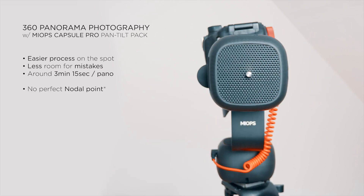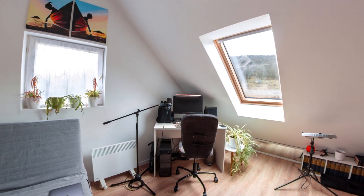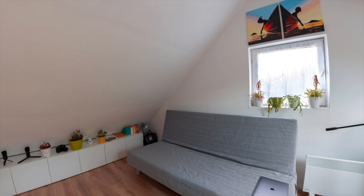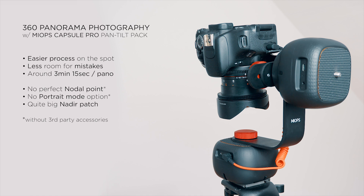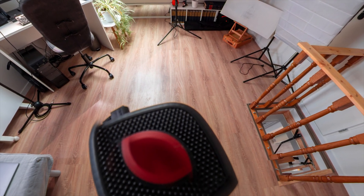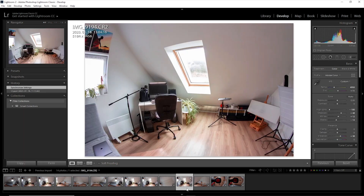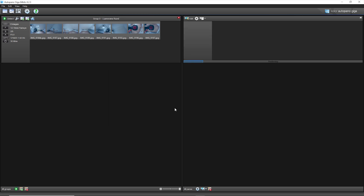Setting up the nodal point is not working perfectly with thicker camera bodies. But shooting in landscape mode with quite a big overlap, I fortunately didn't meet parallax issues during stitching. It would be better if we could shoot in portrait mode too. I would also recommend taking two Zenith photos for safety, so you surely won't have any blind areas on the sphere. Another con is that the L bracket is a little bit short in the other direction too, which leads to bigger coverage on the nadir. It's better to put a patch or a logo there instead of trying to fix it in Photoshop. The post-production is the same as with the manual workflow — I edit raw photos in Lightroom and then stitch them with AutoPano. If you're interested in the detailed process, check out my dedicated video about it.